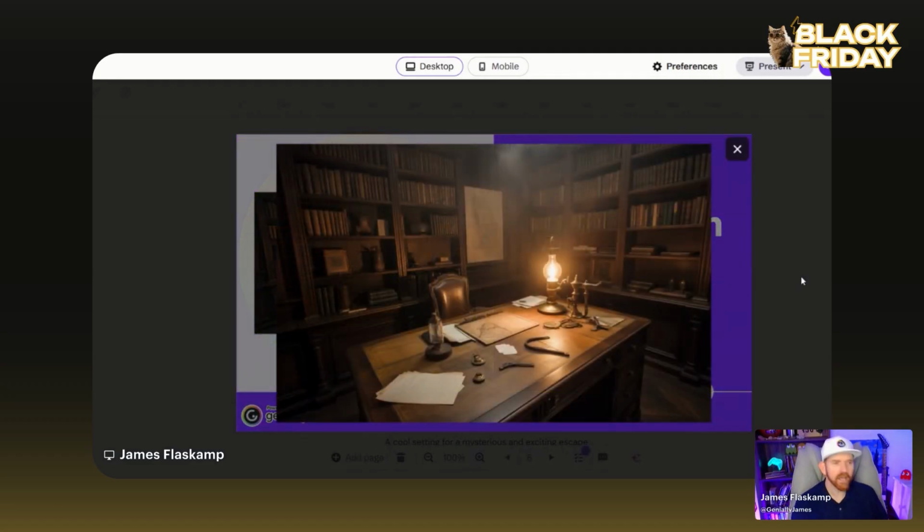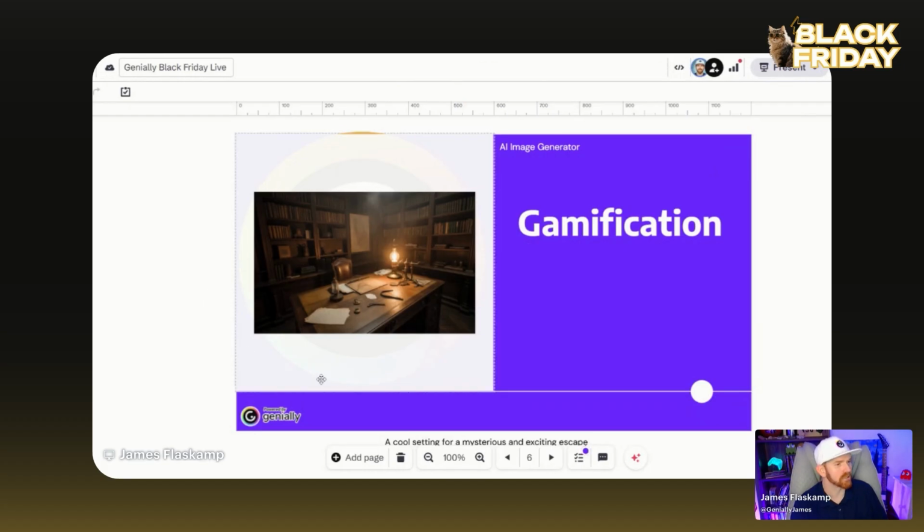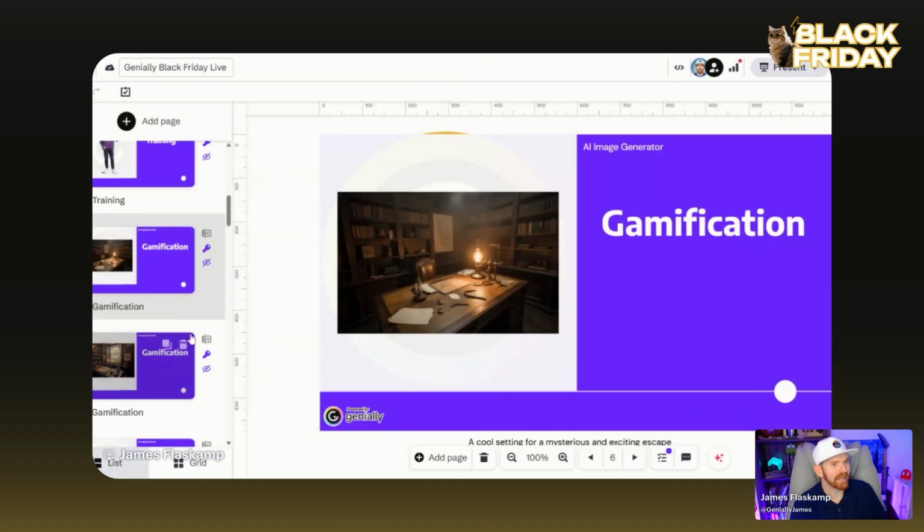Ooh, nice. Okay, that's cool. We got some random stuff on the desk here that you can use for some interactive areas. I like the piece of paper there. You could maybe create an interactive window with that. You can also hide a number of different things in the background. This is a really good possibility that the image generator created for me. So yeah, very nice. Creating one of those settings for an escape room.